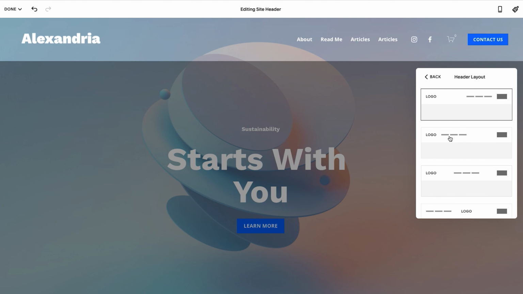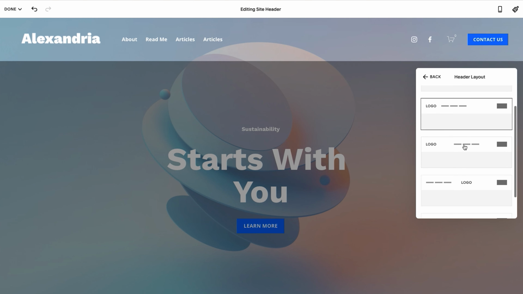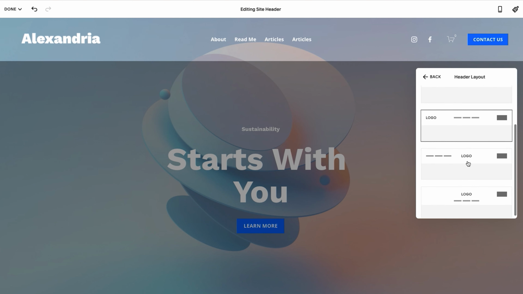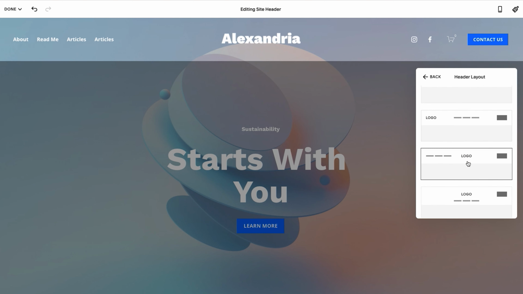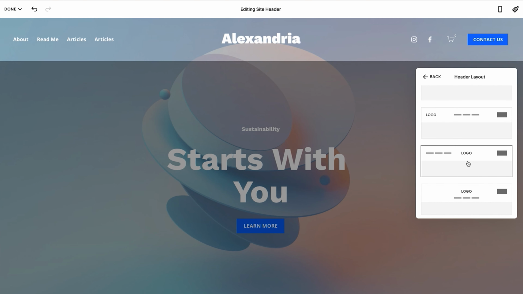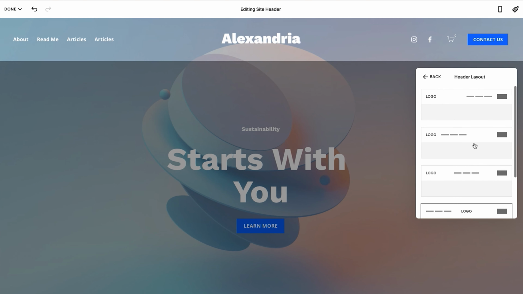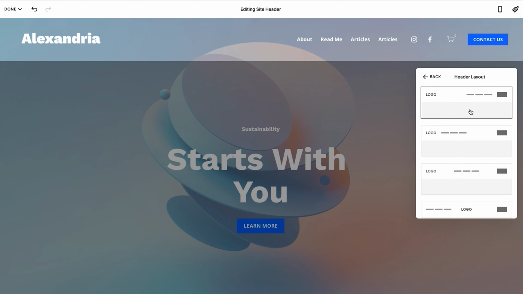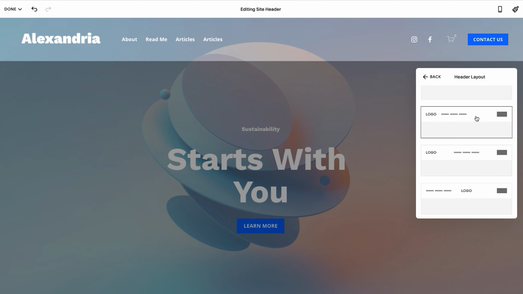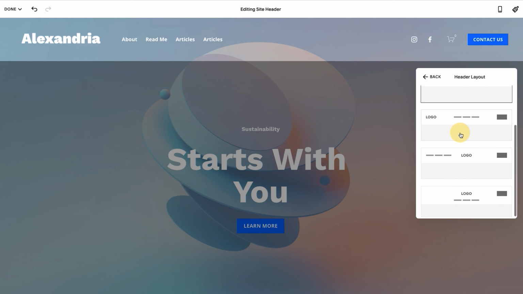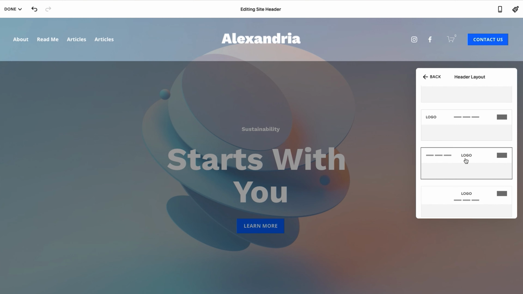But if you want other options and other things to try, you have other options. So you could see here, if I click here, it'll put the menu closer to the logo. Here, it'll be center. And then here, it'll adjust the menu and the logo. So the logo is center and the menu is off to the left. Again, all these styles are great. I think they all work really well. If you're a consultant, highly recommend this. If you're e-commerce, you could do something like this. I think any of these 3 options work really well.